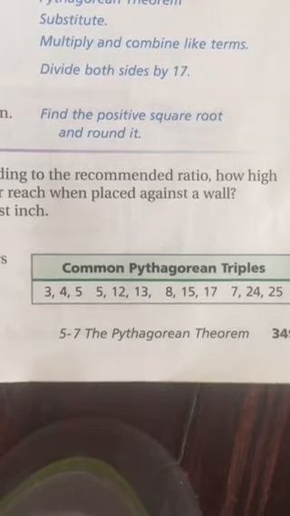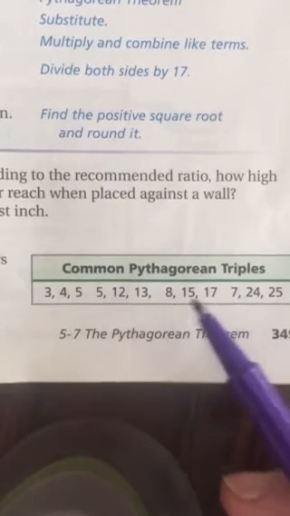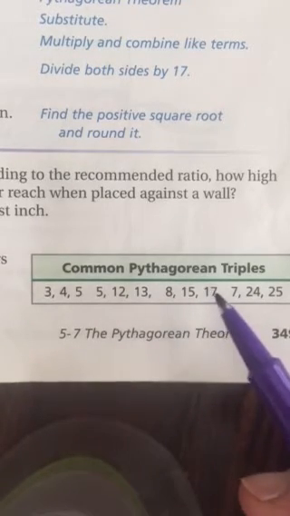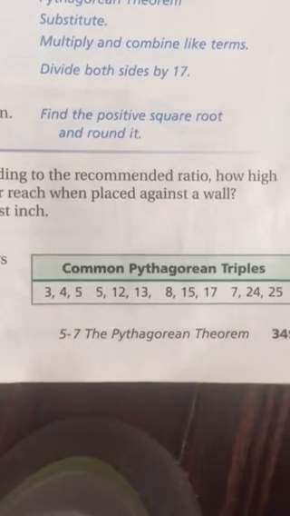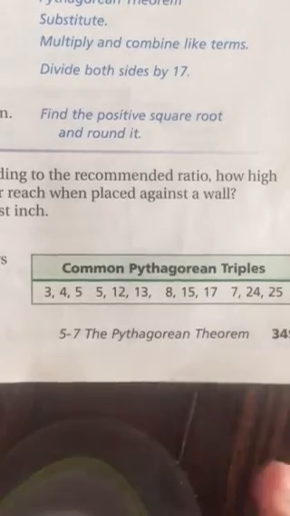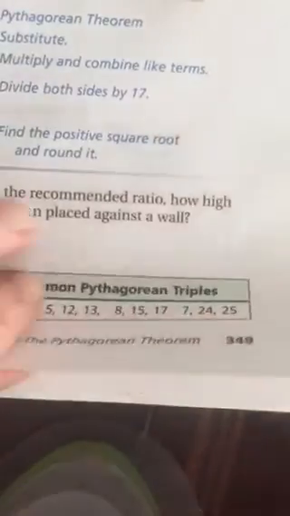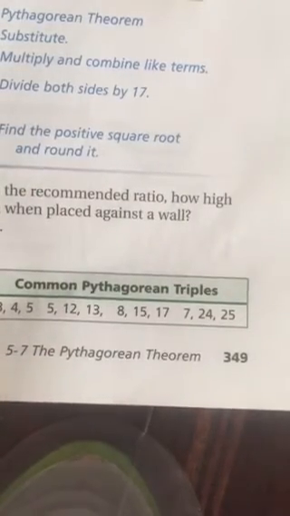But actually you do, because you know that your hypotenuse is always going to be your longest side. So if you needed to see if these three numbers would work to create a Pythagorean triple, you would have to use the 17 as the c squared and the 8 and the 15 as the a squared and b squared. Here, you would have to use the 13 as your c squared. All right, so biggest number or longest side is your hypotenuse.